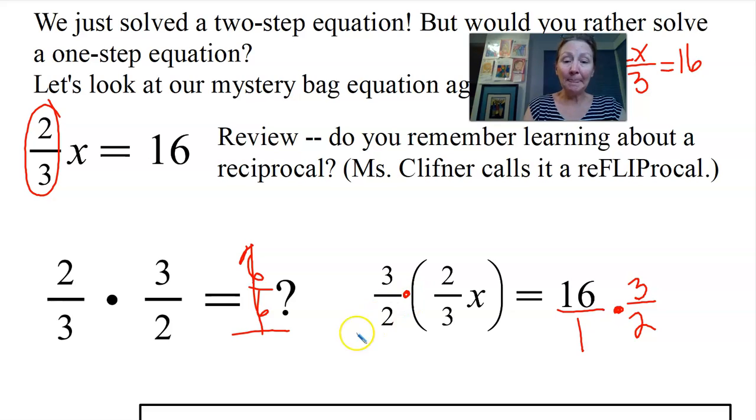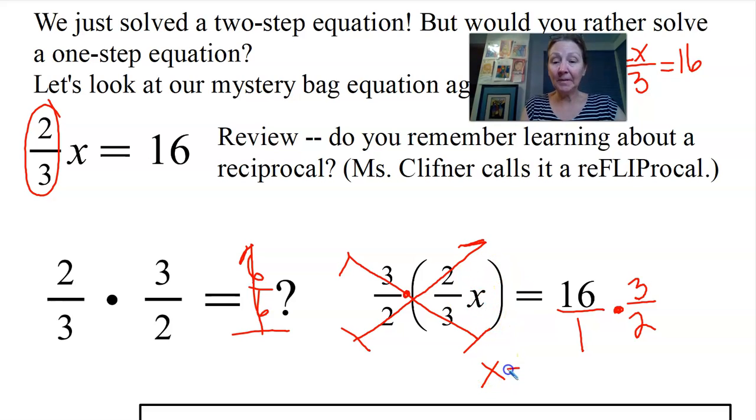Okay, so the 2 numerator and denominator, that cancels out. There's a giant 1. The 3 and the 3 numerator and denominator cancel out, giant 1. I'm left with x equals. Okay, I'm going to divide by 2 and divide by 2. The numerator and denominator had common factors. This is a 1. This is the 8. 8 times 3, 24. Okay, so cool. So now you get to decide if you see an equation like this, do you want to do it in one step or do you want to do it in two? It's going to be totally up to you.